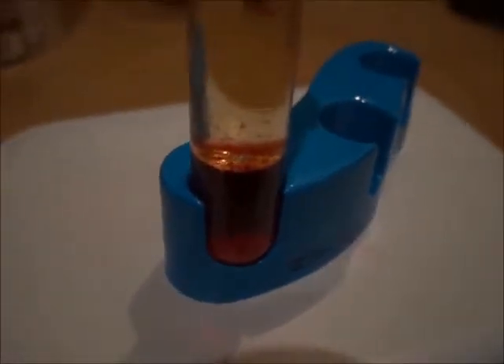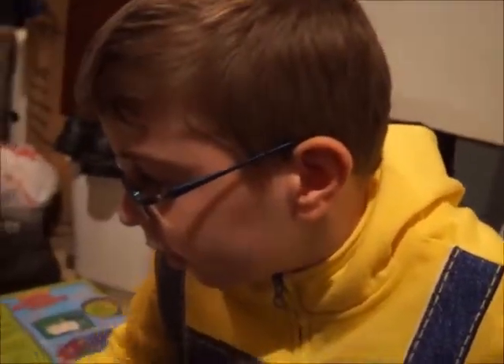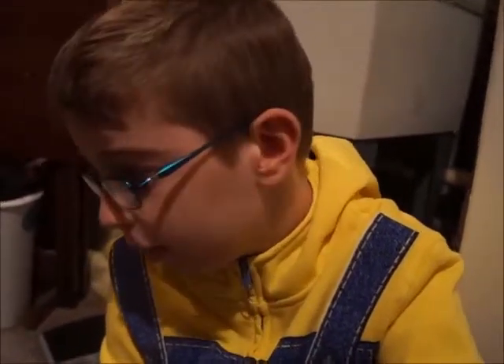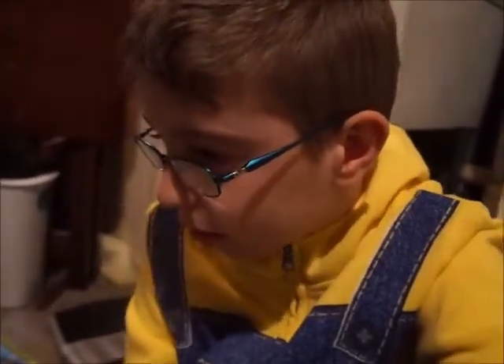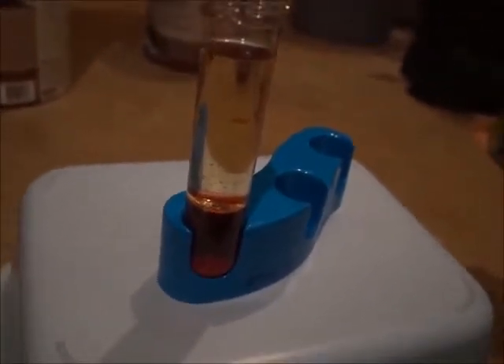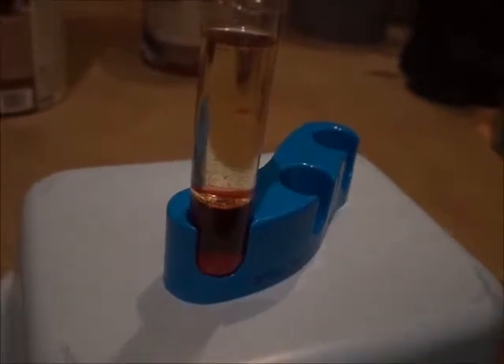We are going to try to add now. What do you think is going to happen if we add a base to this now? What color do you think it's going to turn? Really red? You think it's going to turn really red? What do you think is going to happen now that the water is really acidic — if we put baking soda in there, what's going to happen? Bubbles are going to come up. Okay, now this is where we should get the good reaction. We've got the water with all the citric acid in there and we are going to put in a scoop of baking soda and let's see what happens.